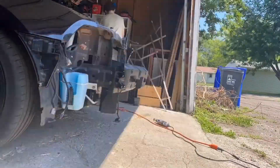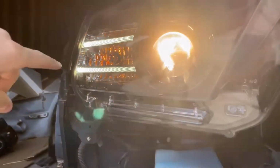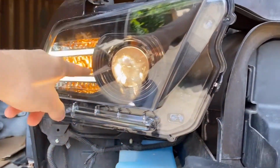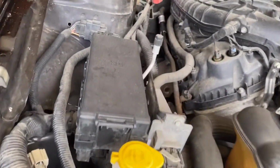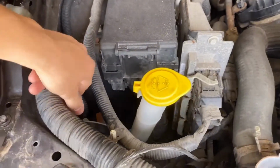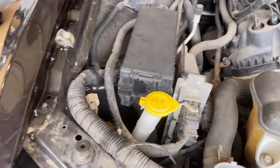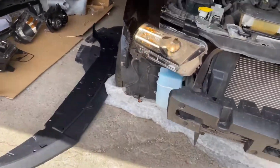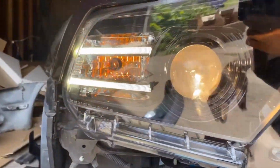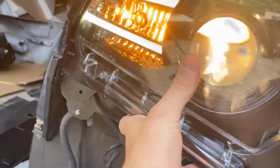Since we blew up and got green, I was having an issue with it working, but now it works 100%. I have brights on, so these are gonna be brights. These are just gonna be my dims. The issue I was having was when I was installing this, I was plugging it in, but as I pressed in, it got stuck. The little prongs wouldn't go in all the way, so whenever I was plugging in, it wasn't fully connecting, and so these weren't turning on. I was worried that I got damaged ones, but no. These are perfectly good, and they look amazing. I love it. It looks just like the 13 style.